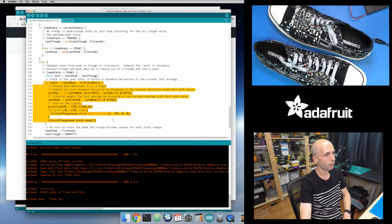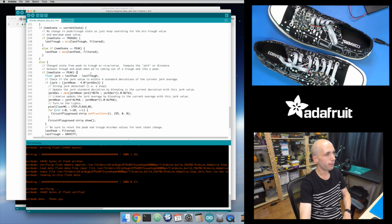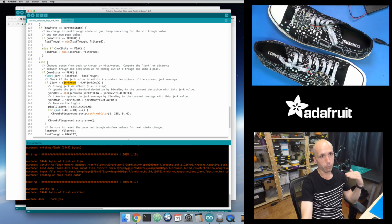And now is where the code is a little bit different. It's actually these lines right here that are different, and these match what the code from the paper does right here. We'll just dig through this real fast, but basically I'm looking at, okay, what is my current average jerk step value? And then subtract 4 times the variance or the standard deviation of it. Take 4 times my variance, subtract it from that, so that this is giving me some threshold value that says, okay, I will accept any jerk that's within 4 deviations of my average jerk value.